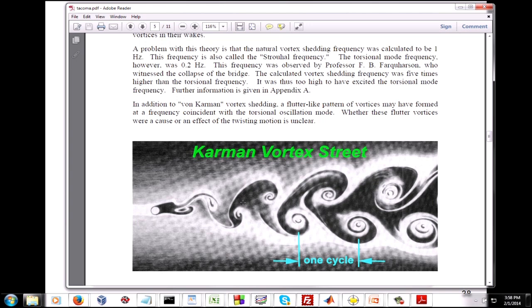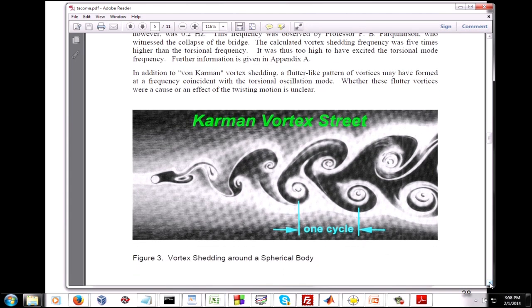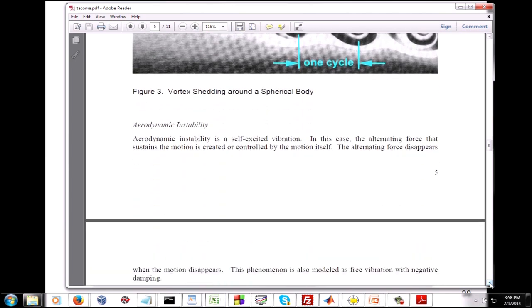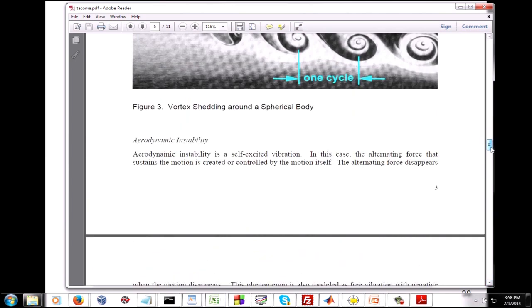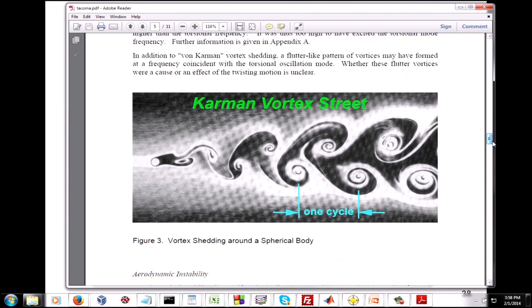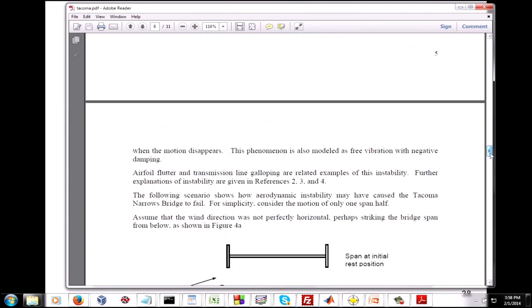And depending on all those parameters, there are certain cases where these vortex shedding effects, these little eddies, will get set up. So did that occur with the Tacoma Narrows Bridge? If so, was it a cause or an effect? You decide. Yeah, that's your homework assignment. Build a scale model of the Tacoma Narrows Bridge and go to a wind tunnel. And actually, that's been done many times before.